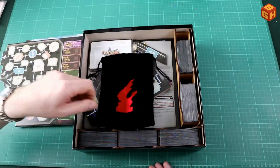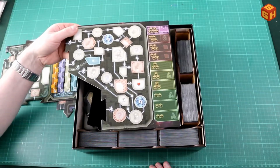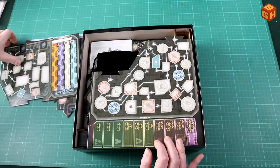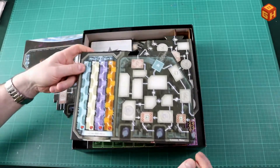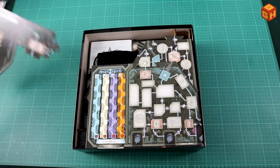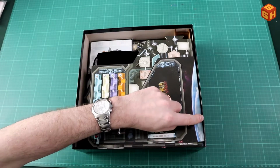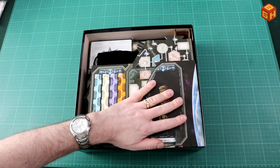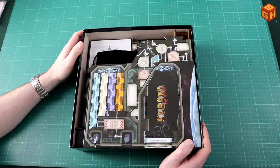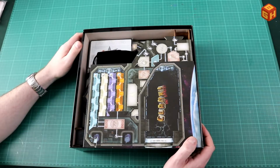And then I'll put the bag on top, just over there, because these boards are too big to fit in between here. So then I'll just put this one here, the biggest one, so that will support this tile here. So finally, this one will fit on top of that. And it's still beneath the edge of the board. So now that I have everything from the core game and the Apocalypse expansion inside, there's still room left.